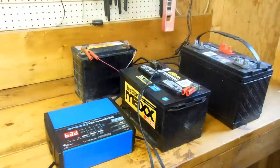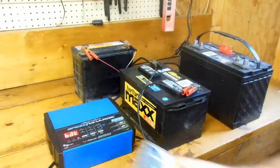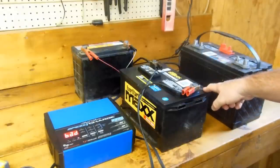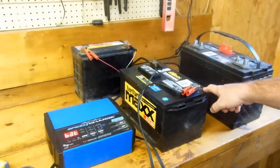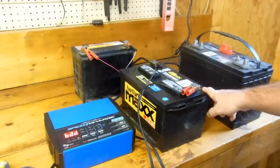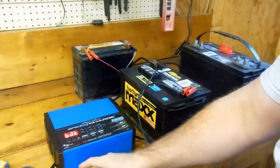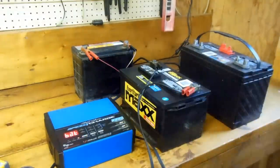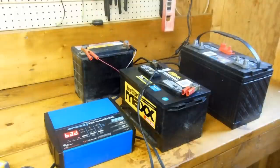Anyway, we've got a little battery central here. To start with, we have this just over three-year-old Walmart EverStart Max battery that came out of a Ford F-150. It went completely dead — I tried to charge it up with the battery charger, this is about the third time — and as you can see, this particular Schumacher charger is saying 'bad battery.' So we're going to go ahead and disconnect the charger, put the tester on there, and see if it confirms it.